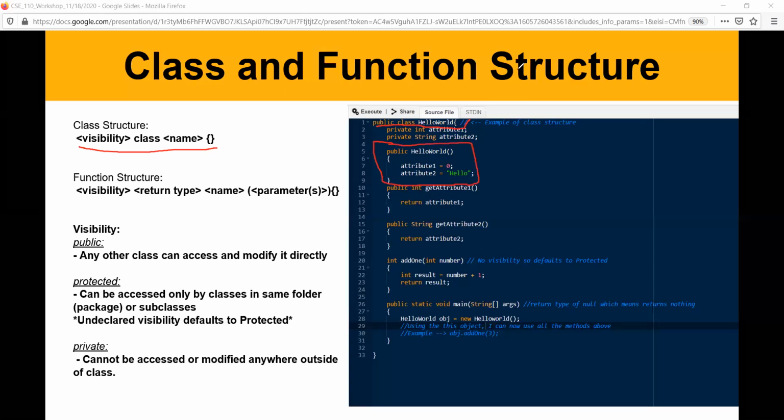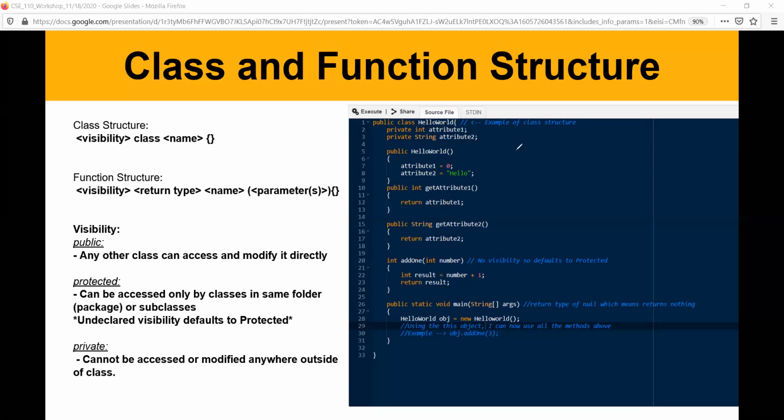So this is a constructor, which you have probably seen before. What it does is it holds the visibility. Most of the time for a constructor, it'll be public, and I'll show you why when we go down to the visibility. And for a constructor, the name needs to match the name of the class. In this case, it's called HelloWorld, and then you just add parentheses.